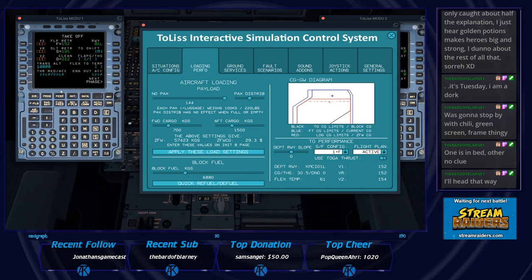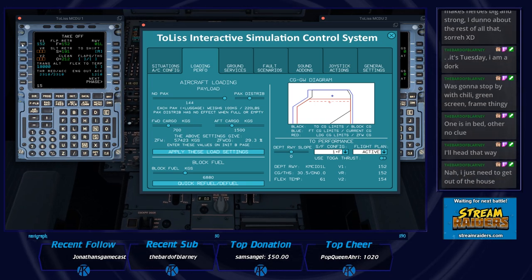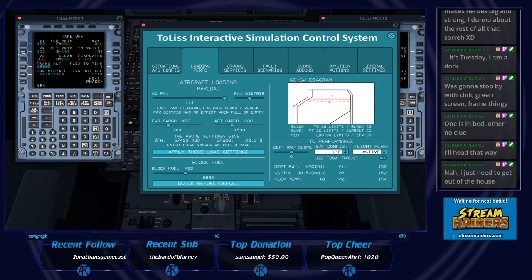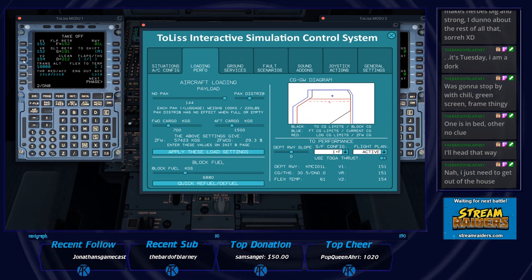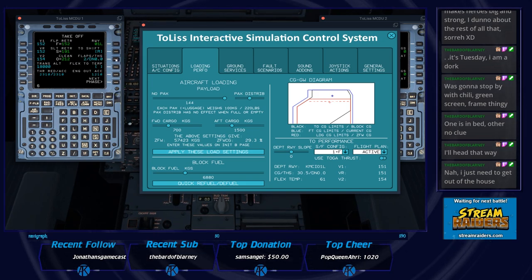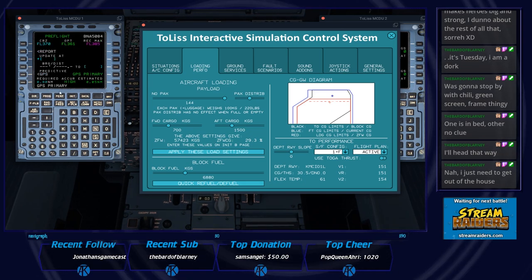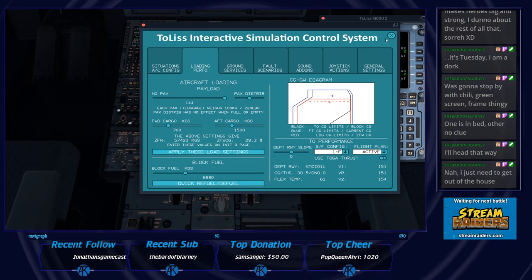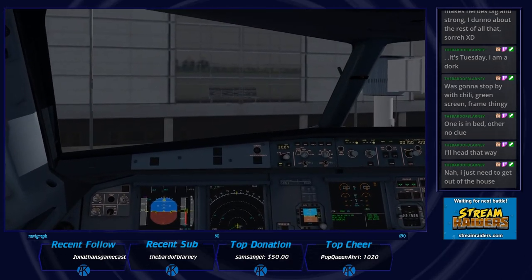It's performance. V1 is 152. V2 is 152. Or V rotate is 152. Flaps are 2, down 0.0. Flex temp's gonna be 1 degree. Look at how fast and easy this is compared to what I was doing in Microsoft Flight Simulator. This is ridiculous. Okay, that's that done.